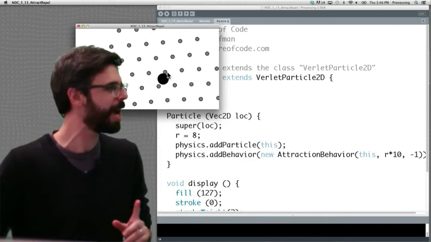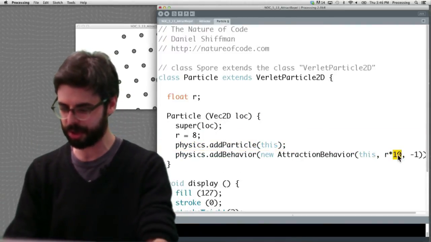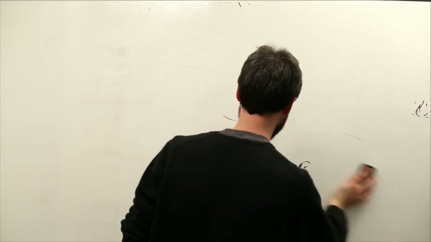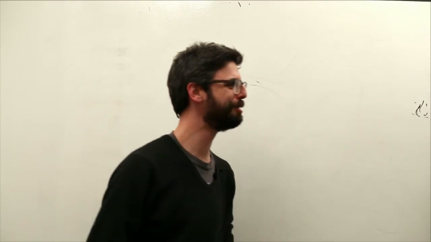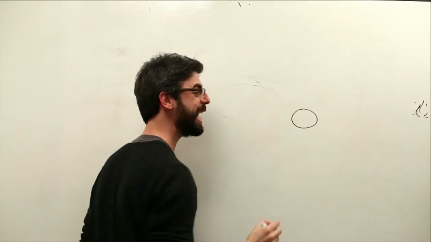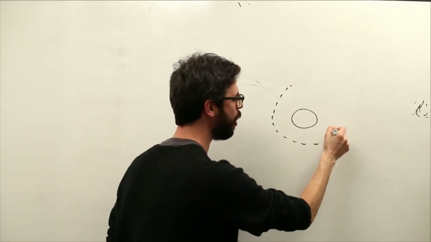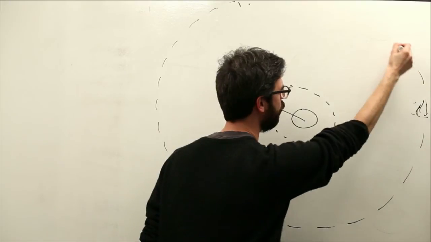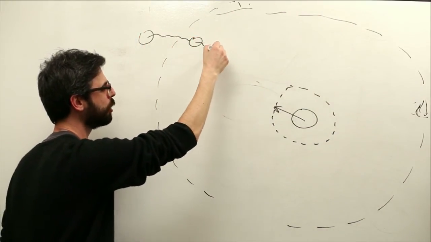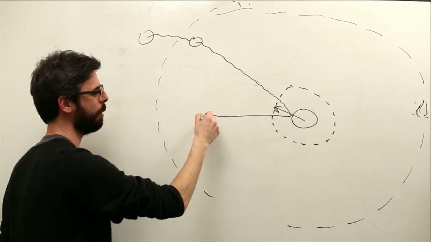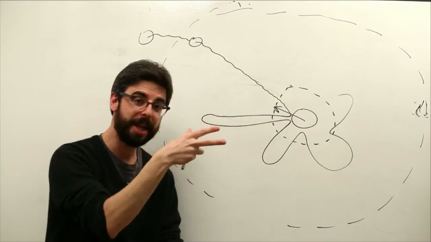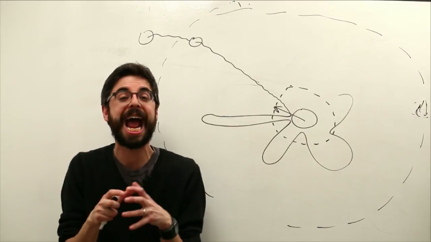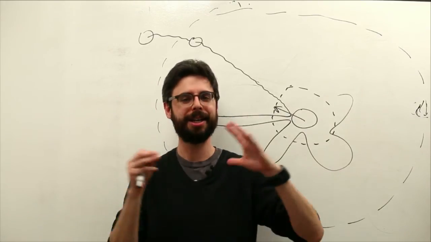A great exercise, by the way, to try, and here's an exercise for you. This is my assigned exercise. I'm assigning it to myself, because I'm going to do it someday. Create a particle. It has two attraction behaviors: a very, very strong repulsion behavior with a small radius, and a slightly weaker attraction behavior with a large radius. This means that any particle that wanders in will start to be attracted, will come on in, and when it gets too close, it will be repelled. And you might get this interesting thing where particles come in, repel. So it's something you might try as an experiment. Can you make a particle have both a repulsion and an attraction force, obviously with different radii and different strengths?